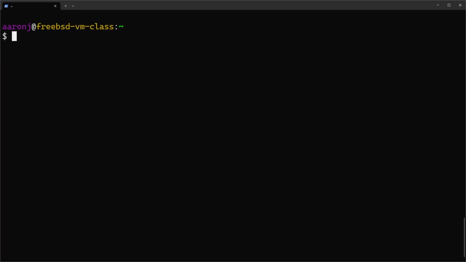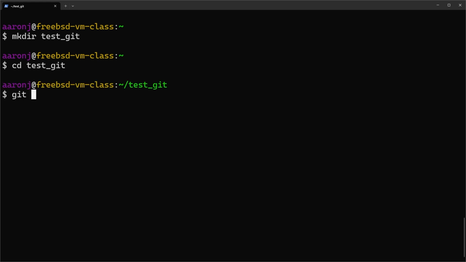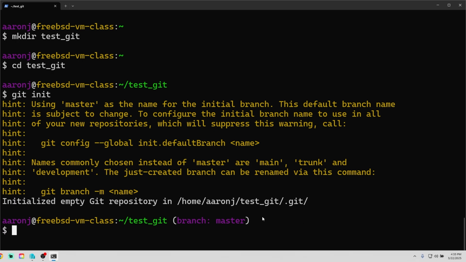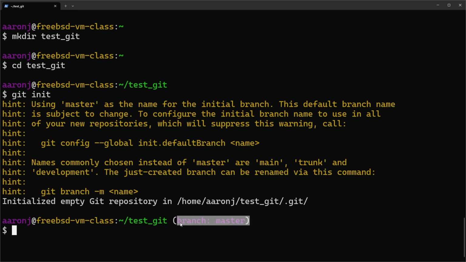In addition to this, if you were to do something like make a directory called test git, you can cd into test git, we can type in git init, and it's going to initialize an empty git repository. And what you will see now is if you're in a git repository, it will actually add information such as the branches.